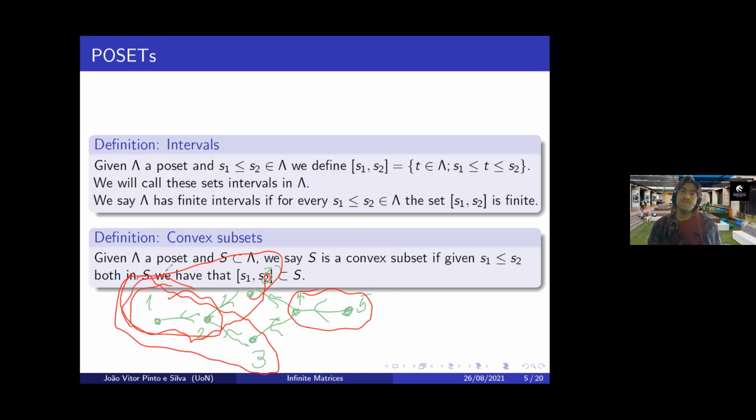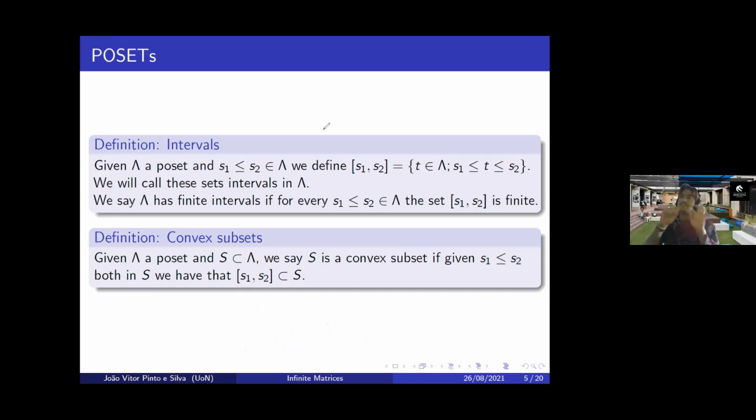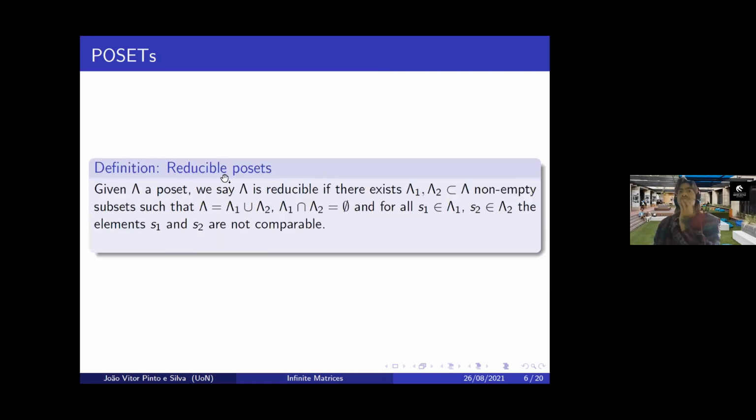But for example, if we get from 1 to 4, we need to get the things above and below, because the interval 2, 4, for instance, is 2, 4, 3 prime, and 3. So I think here it can be a little clearer what convex sets can get extra and intervals can get extra. You don't have only kind of linear things, like in the integers or the naturals; you can have more parallel stuff around.